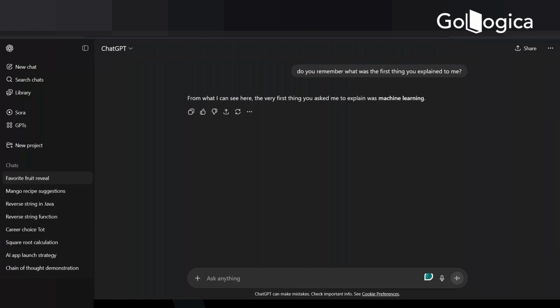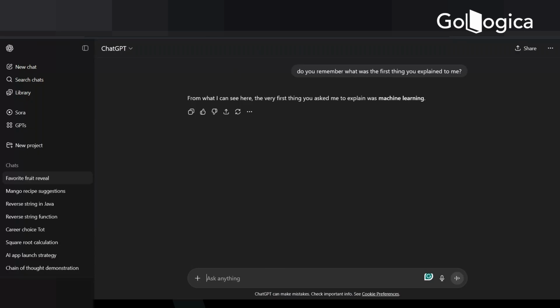From what I can see here, the very first thing you asked me to explain was machine learning. So it's still in the context window. It still remembers that I asked it to explain machine learning as the first prompt.